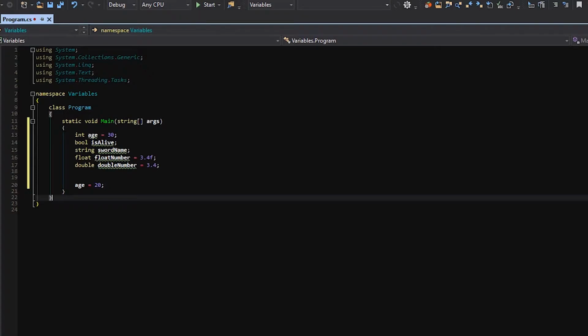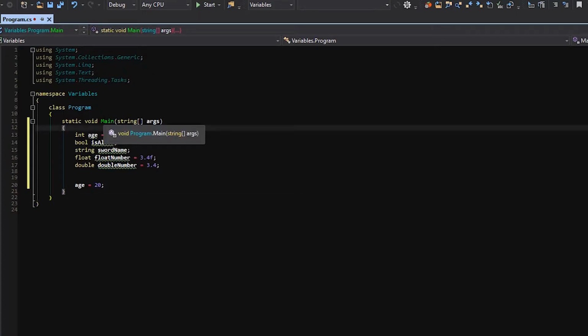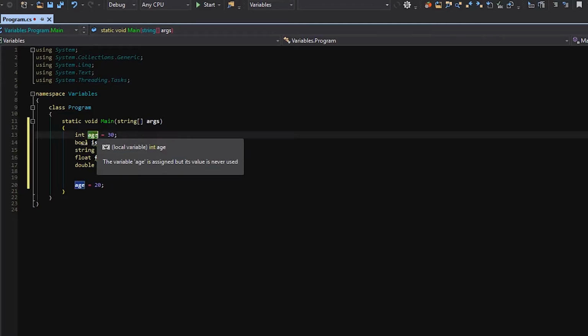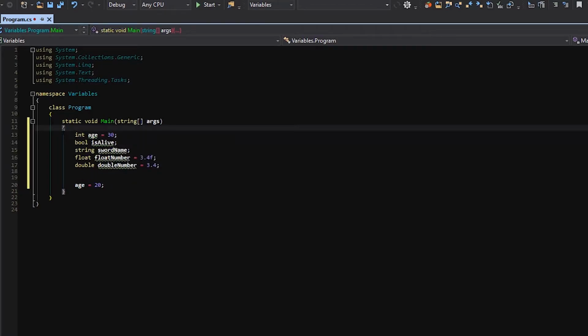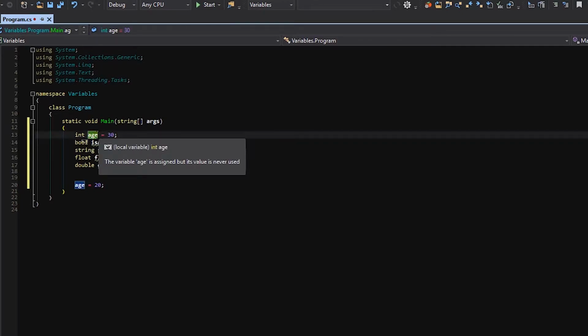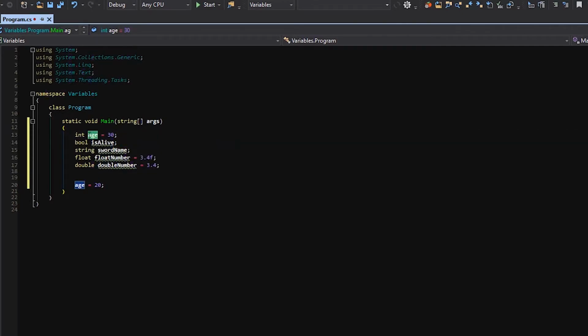And then another step inward, we have the main function curly brackets, which define the main function scope. And inside of those curly brackets, we have our age variable. So these are the innermost curly brackets in which the age variable exists. Therefore, this is the scope in which our variable exists.